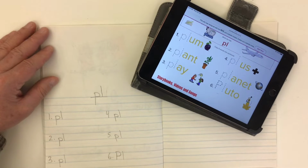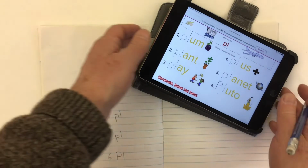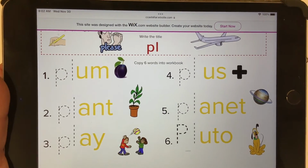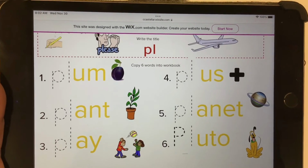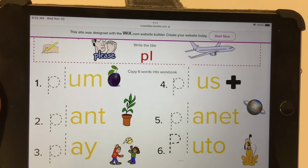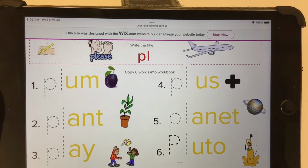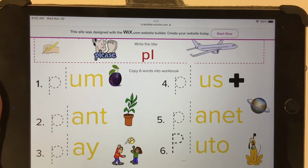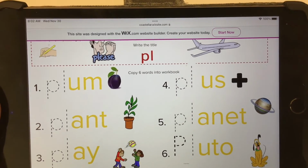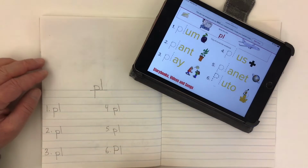Let's take a look at some of our PL, or pull, words. So they can include words like plum, plant, please, plus, planet, or a name like Pluto. Words like please and plane. Lots of words with PL. So let's go ahead and put our words in.